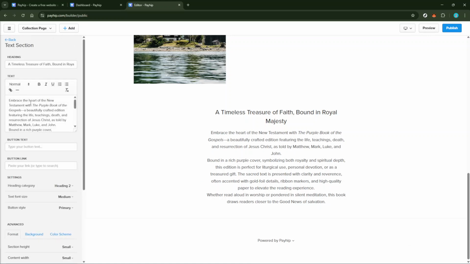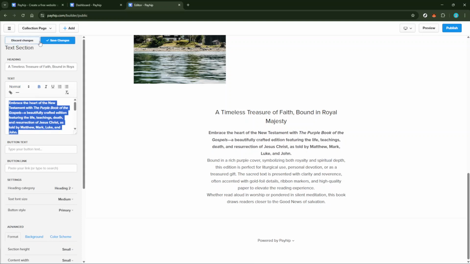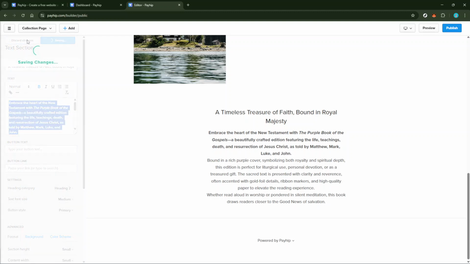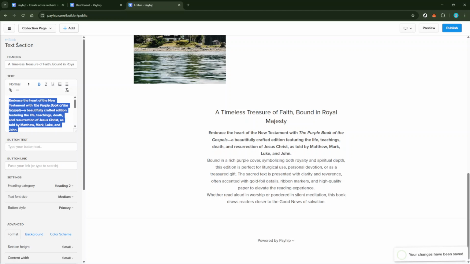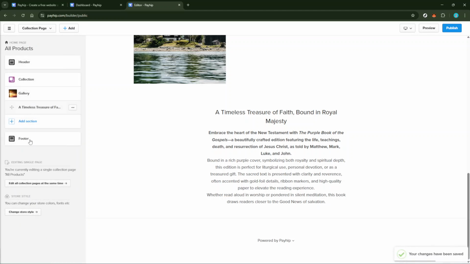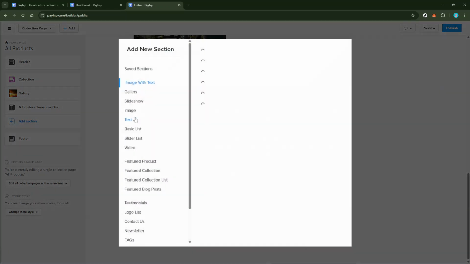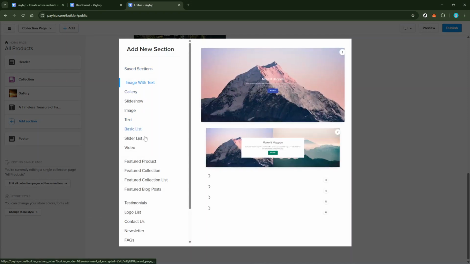for visitors. On the left panel, you'll see options to add new sections to your store. Maybe you want to showcase customer testimonials. They can be powerful tools for building trust and encouraging new purchases. Or perhaps you have featured products you'd like to highlight more prominently. Whatever your choice, adding new sections is all about enhancing the customer experience and making navigation through your store intuitive and engaging. Don't be afraid to get creative.